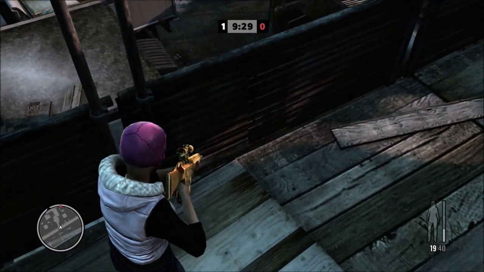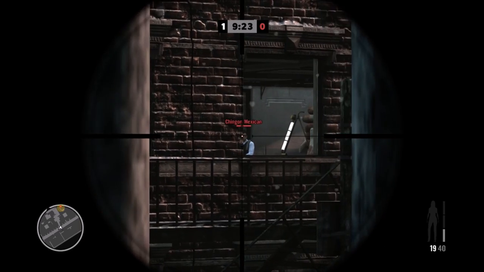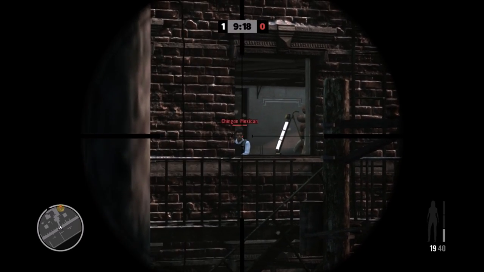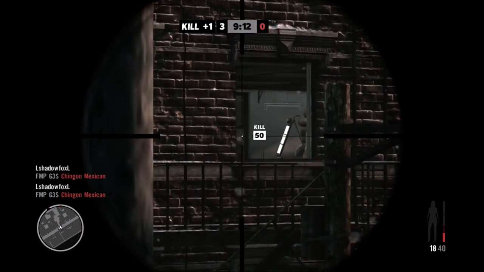You're going to stand a few feet, a few inches back, just enough where this pole right here, the second pole, is on your screen, like that. So he's going to spawn there.